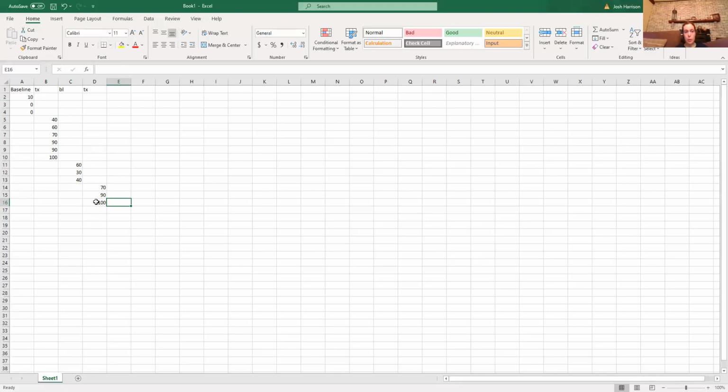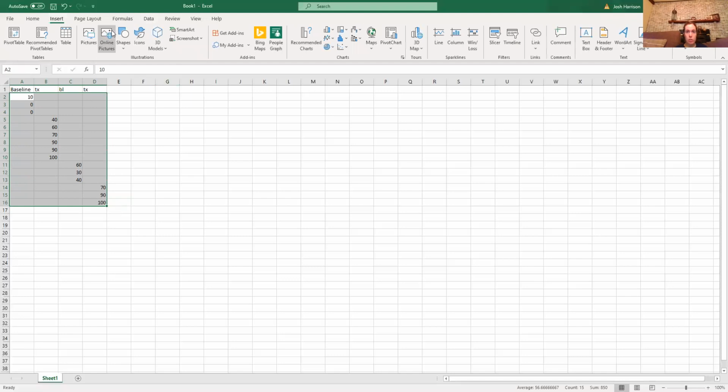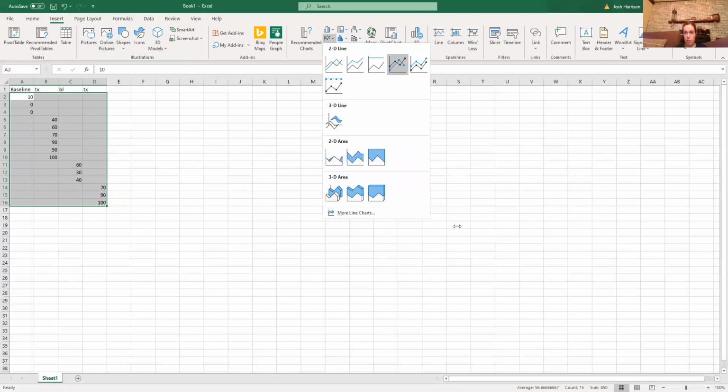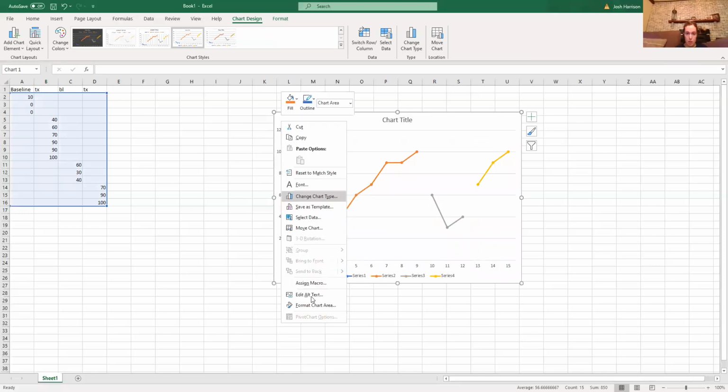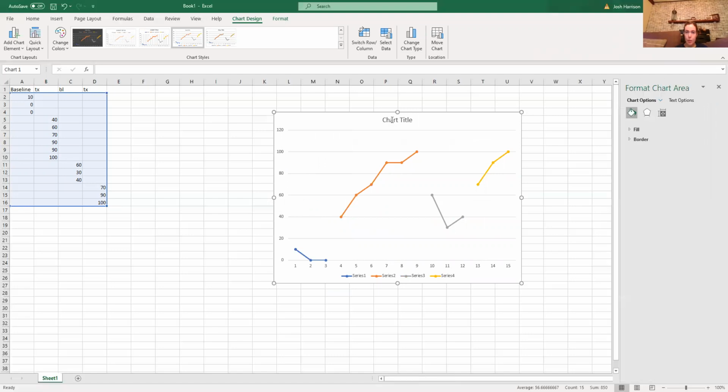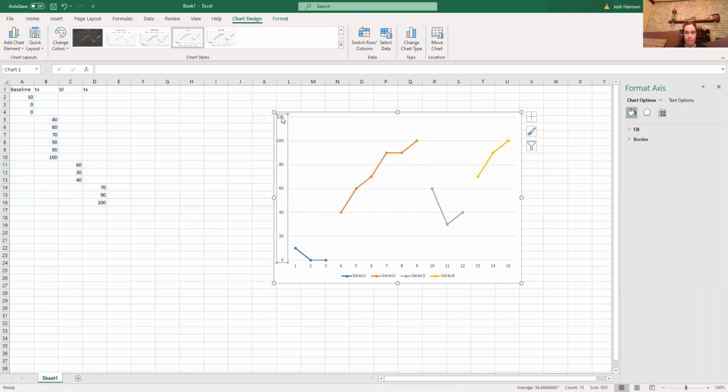In order to turn it into a graph, you're simply going to select all of it. My bad, not the baseline and treatment. Select all of these numbers, make sure they're staggered like so. And then we're going to insert a line graph. Select the line with markers. Blow it up a little bit. Go ahead and format this puppy. Get rid of the title. Move the little box.